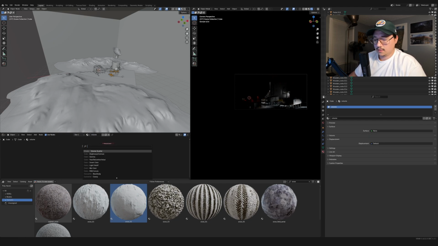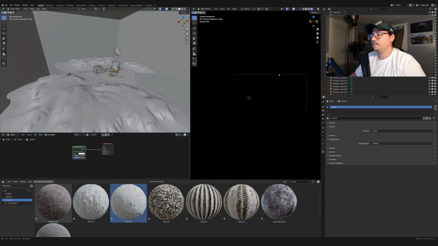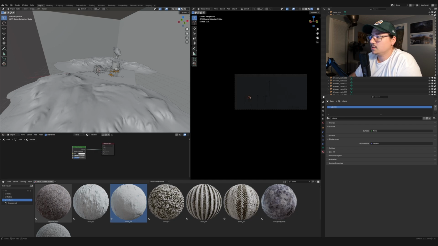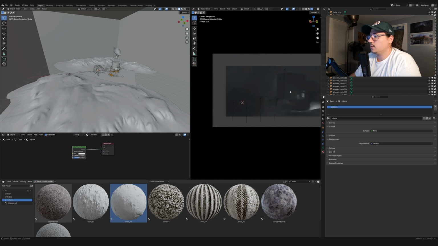Unhook that, add the volume scatter into the volume. So right off the bat, the density is too high. Bring that density down. All right, now we're getting somewhere.